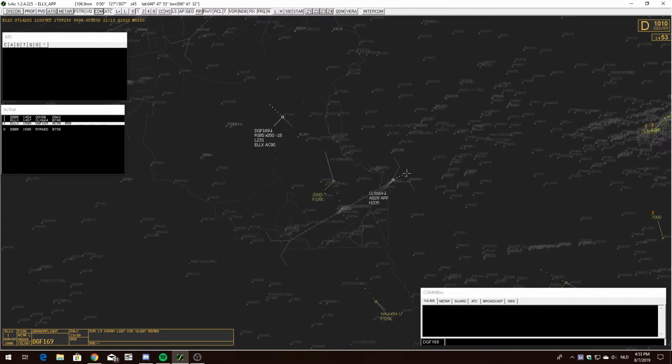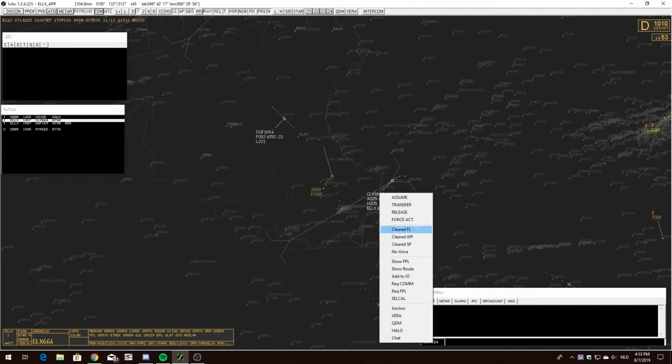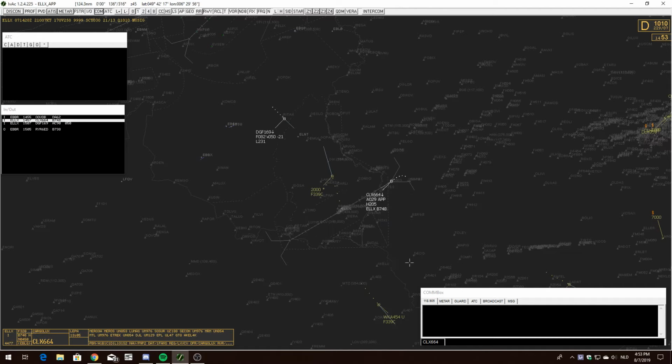Carlux 664, wind 210 degrees, 7 knots, QNH 1017, runway 24, cleared to land. So now he's cleared to land. And the Dragonflight also contacted me.